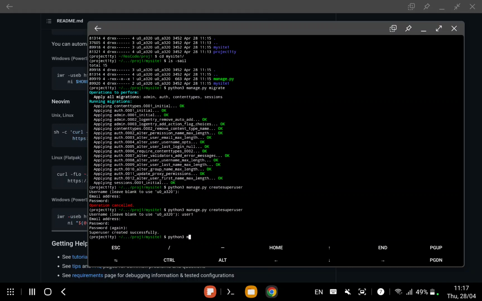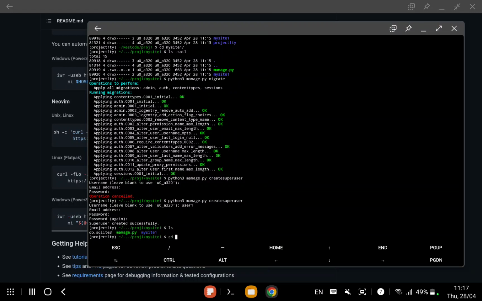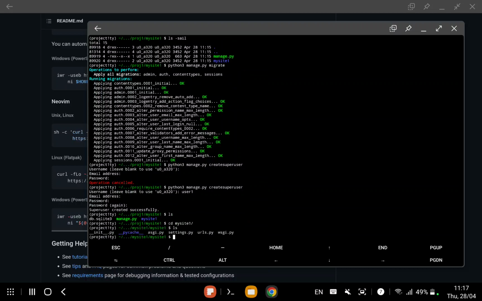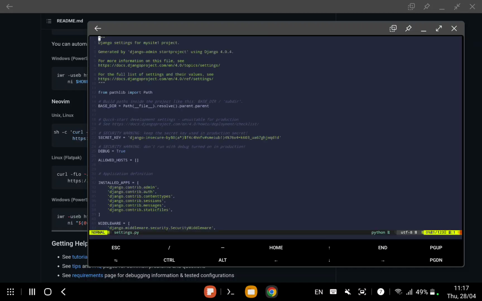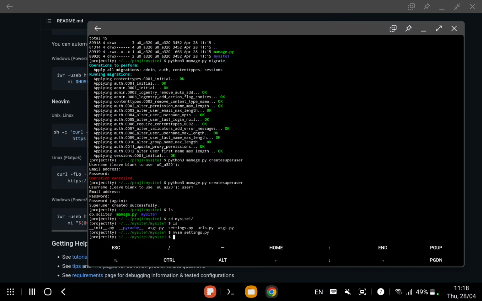Oh, I think I should check the settings file as well. That's there in my site. If we take a look at it, okay, I should use Neovim now. Okay, so ALLOWED_HOSTS. We haven't hosted this on any cloud server, so I'll be broadcasting this on the localhost. So let me just close it.